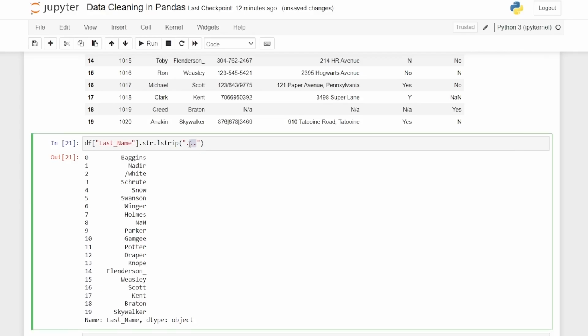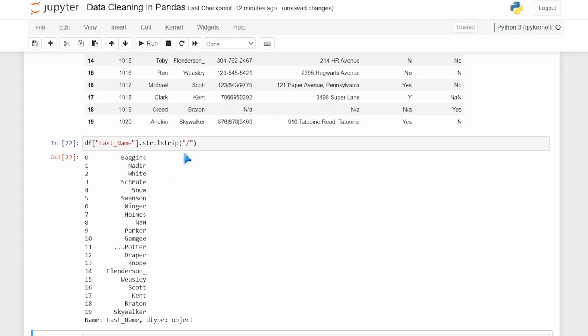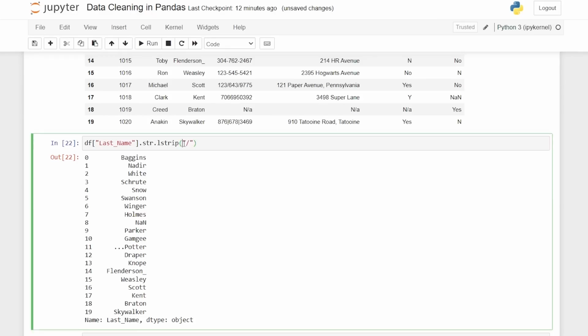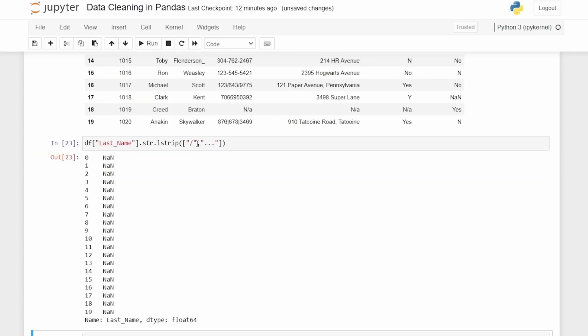Now we can also do a forward slash. So we'll do something like this, and it'll get rid of the white. But as you can see, now we aren't taking out these three dots, so they're still there. Now, is it possible to do something like this, where we put these values inside of a list? Let's try it. So we'll say just like this, 1, 2, 3. Let's run it. And no, it doesn't.